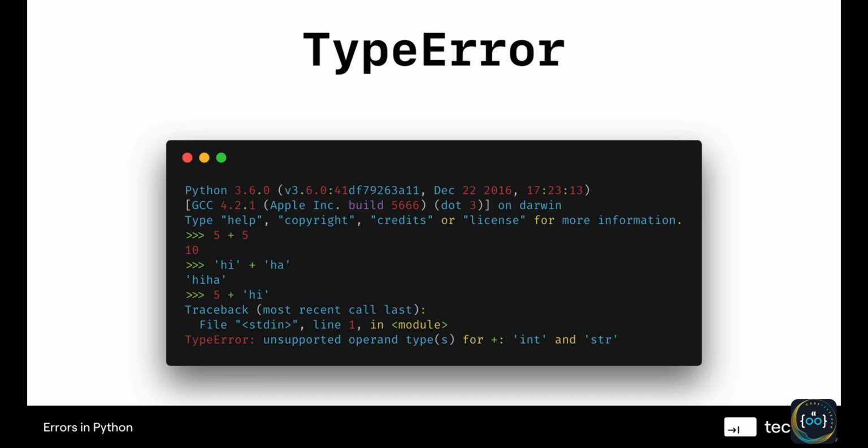You've given the plus function, which is a function, two types that it does not support. So both of these things should be the same type, and you've given it an int and a string, and it says unsupported operand types. By the way, the plus symbol is actually a function. It's a dunder function like len. We will look into that later on, at how you can use it. But the int and the string objects have the plus dunder function defined, and it says that you cannot add them two together. So then you get a type error.